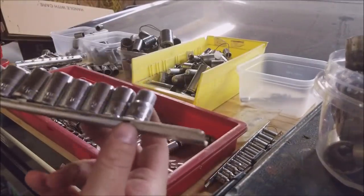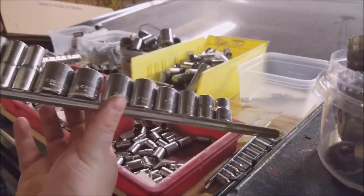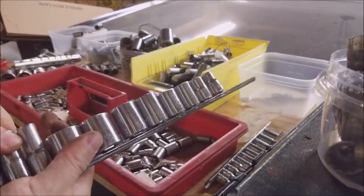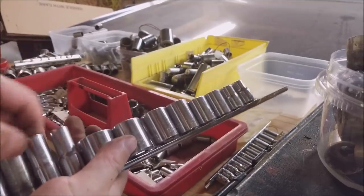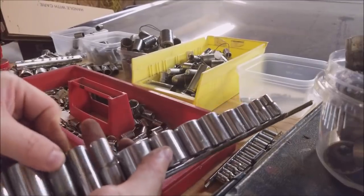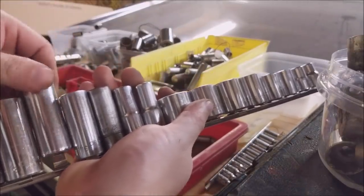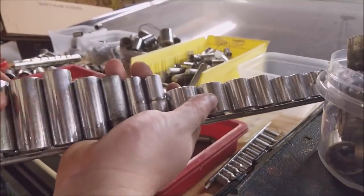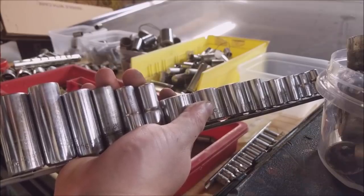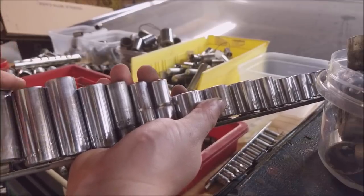We got Craftsman, Craftsman, Craftsman, Craftsman, Craftsman, Craftsman. So Williams. I think we've had at least one of those so far. Maybe not. Craftsman. This is a Thorson Craftsman. Craftsman. These are all made in USA. I didn't have the series on it. What the hell? I don't know. It doesn't say.